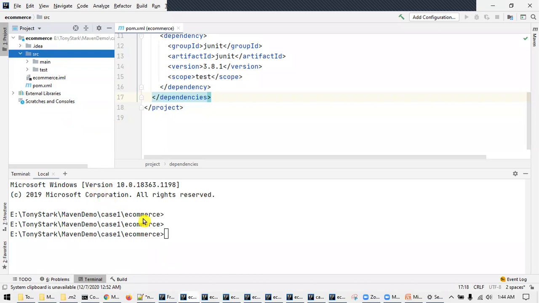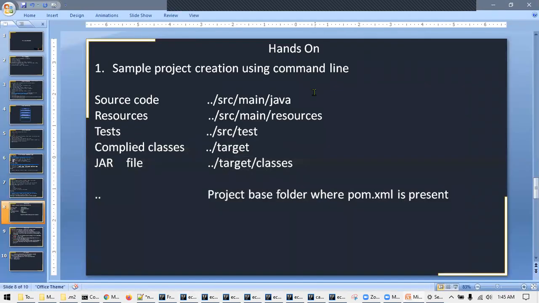When you compile this code, a target folder will be created automatically, and all the class files or jar files will be copied into the target folder. If you want to package your project as a jar file, it will be under the target folder.